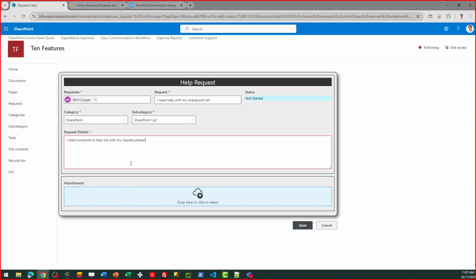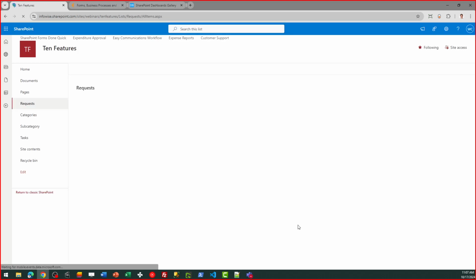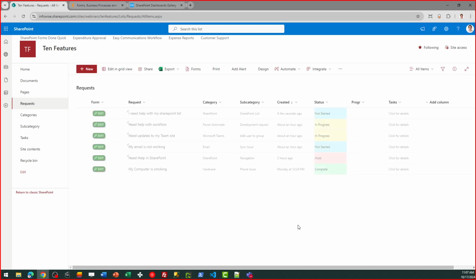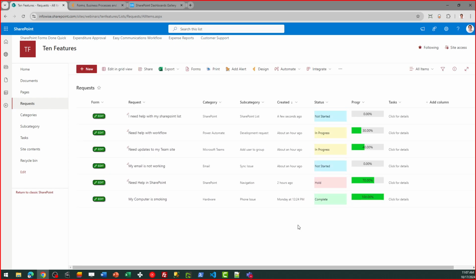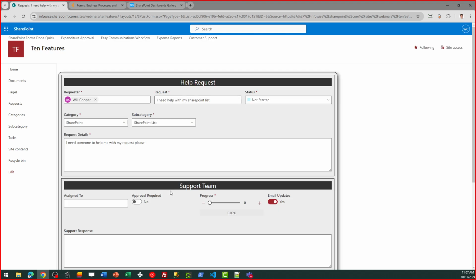There's actually a lot more in this form we don't see yet, and this is the dynamic forms functionality. So we have a focused user experience. That means it's going to be very easy for the user to understand what to do. They're not going to be distracted by other information that we're going to have in here. So there's my new request on the top, and we're going to go back into the form, and you're going to see that it's going to look a lot different, and that's by design.